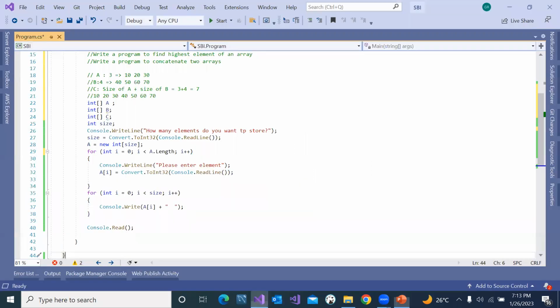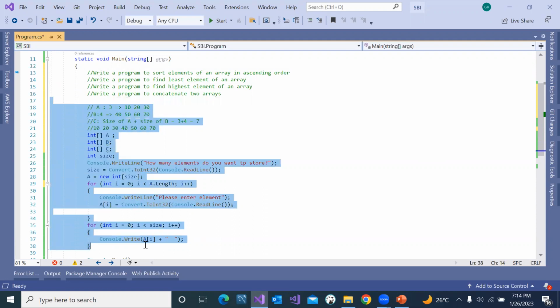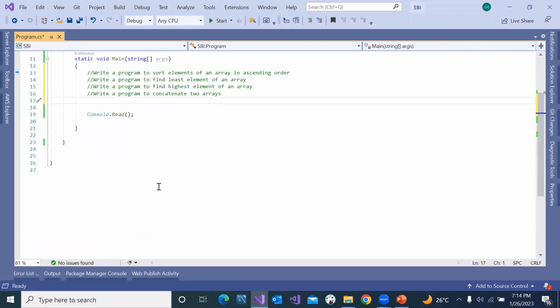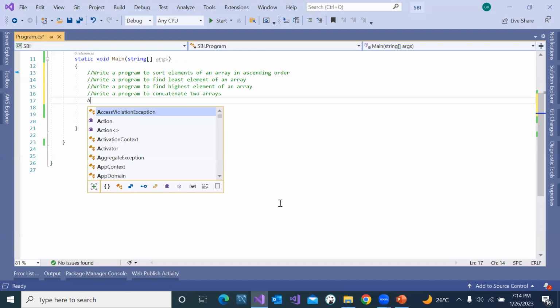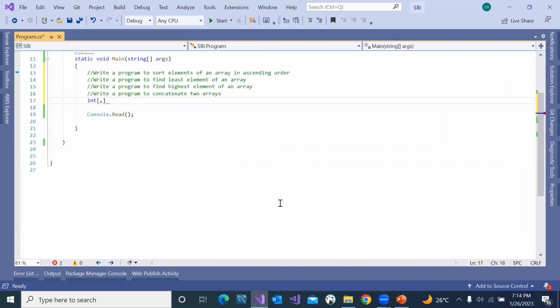Okay, let's see how to achieve this. I am going to remove this. Now let's define a matrix. Let's say first the data type is int, and as I said, this collection is going to be split into two dimensions.